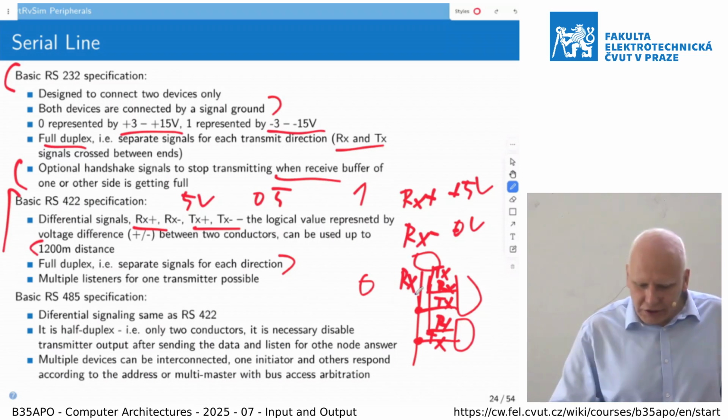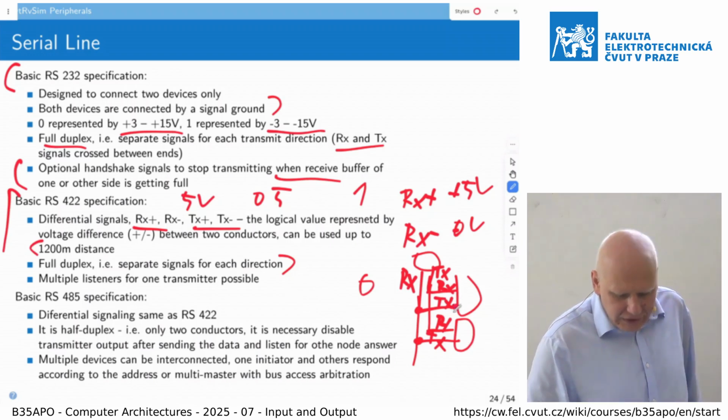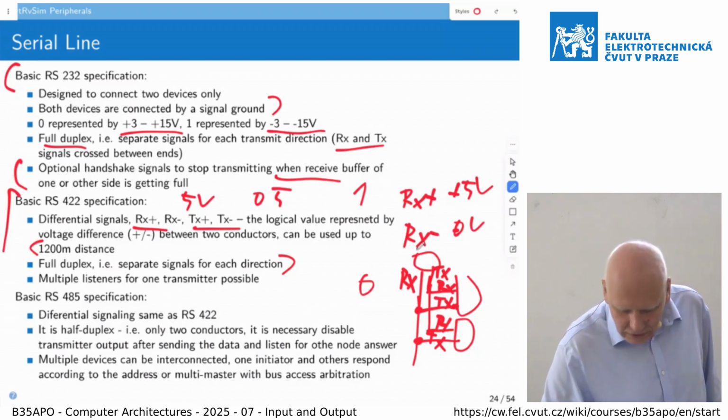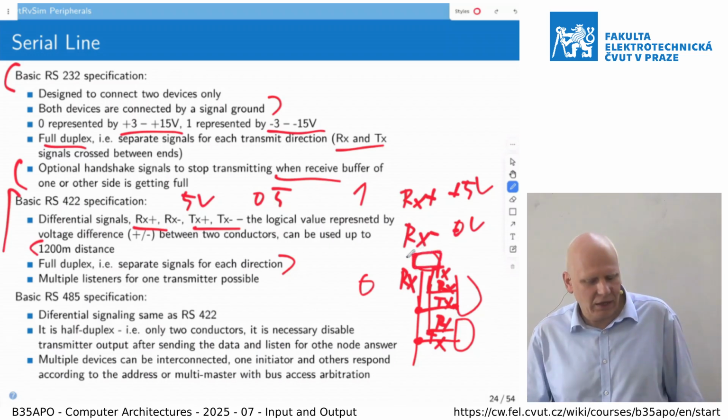And for sure the Tx from the devices has to be switched to the idle state when the given device is not selected. But it has a single node which can communicate with all others, and the others can communicate only with that single node.